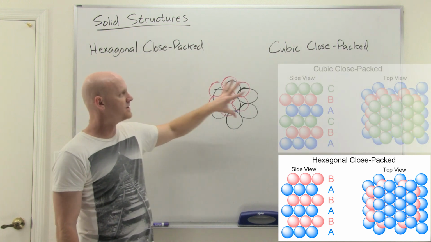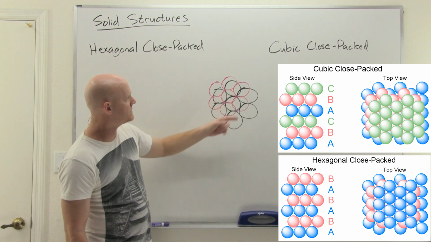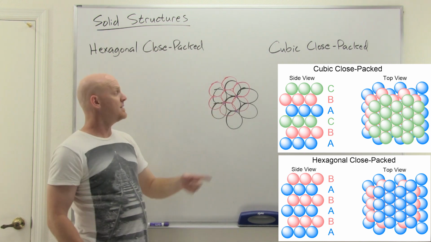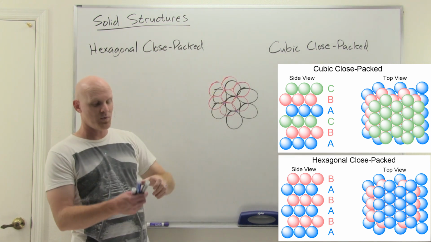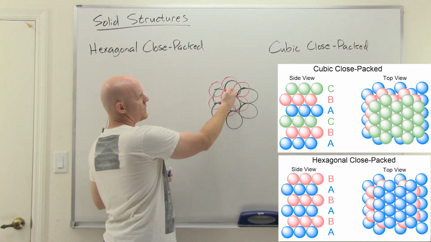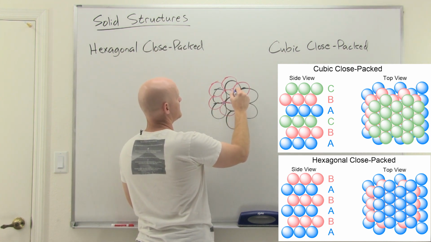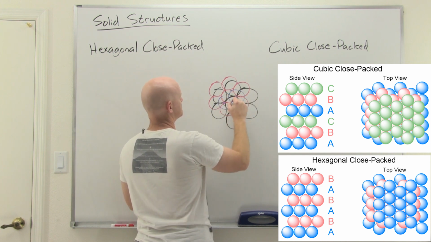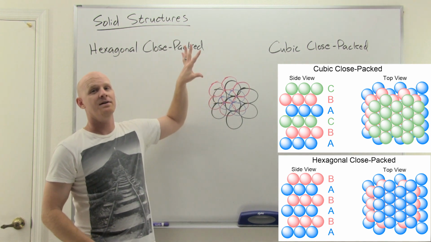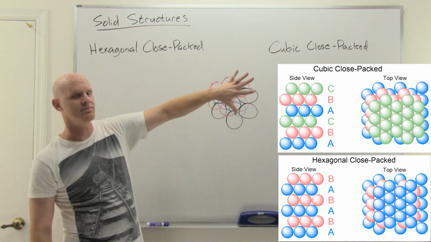All right. Cubic close packed, on the other hand, has an alternating set of 3 layers, because the ones we never used, notice that hole right there is not only a hole where it was for the black layers and we didn't use it, but it's also a hole in between these 3 red ones right here as well. And so this next layer has a choice. It can go back and repeat the holes where the black ones were, or it can use the holes we've never used here instead. Cool. And then I could have this third layer as well, and then go back and repeat the black layer, and then the red layer, and then the blue layer, and work this out further and further.